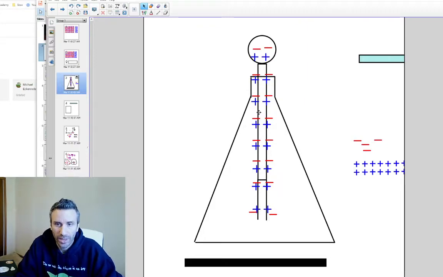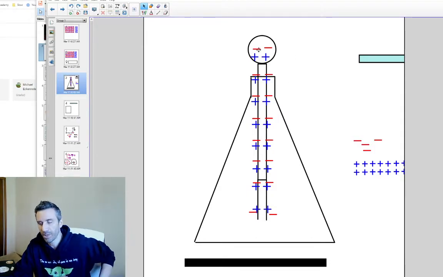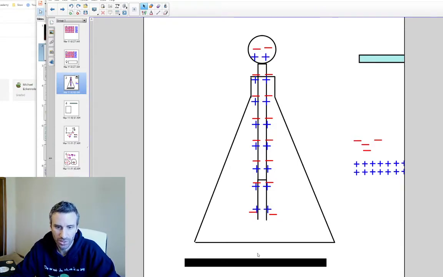And so when we bring some sort of charged object nearby, the protons, the positive charges, are going to stay in their location in the nucleus, and the electrons are going to either move up towards the top or down towards the bottom. The entire device is called an electroscope. The pieces down here are called leaves, and the thing at the top is called the penny, the ball at the top.